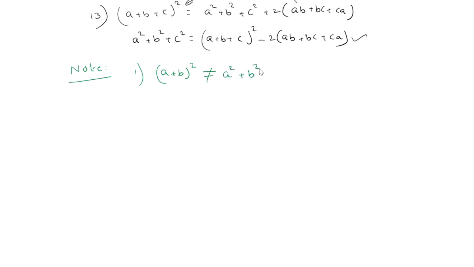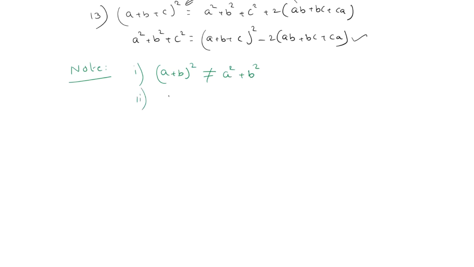We have a habit: a and b are having squares, so immediately in our mind comes, okay sir, a has a square, b has a square, so (a + b) whole square is a square plus b square. Completely wrong. Just now we saw (a + b) whole square is a square plus b square plus 2ab. So how can it be only a square plus b square? That is obviously wrong. Keep this important note in mind; never try to do this kind of thing. A square plus b square is not equal to (a + b) whole square.